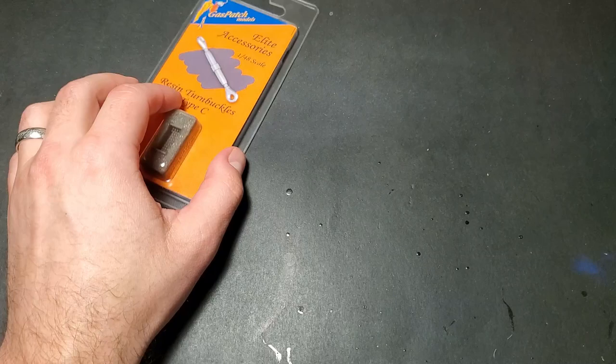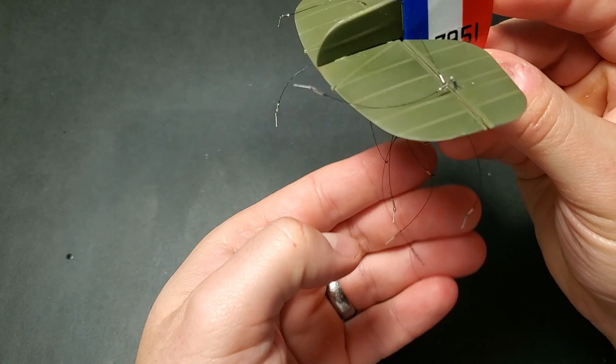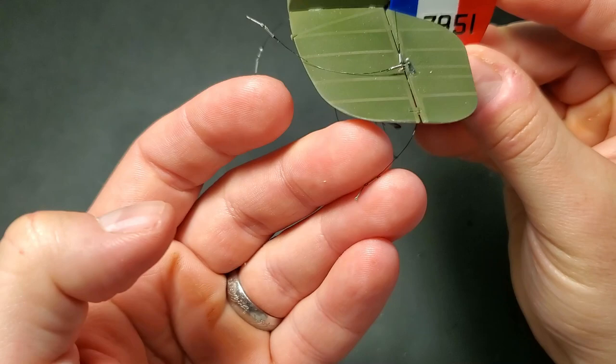Here you can see how they look on the tail section of my De Havilland 2 model. I use 1:48 scale parts because they look more up to the scale rather than 1:32.